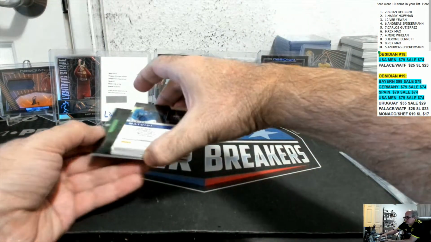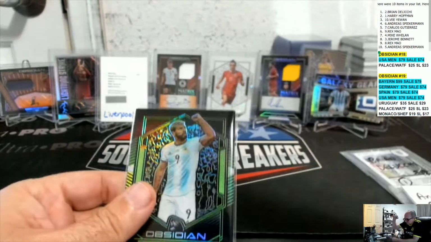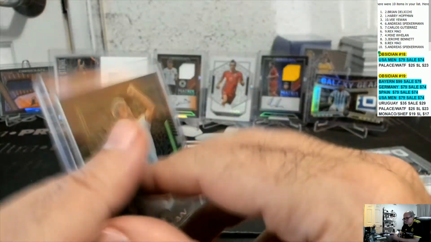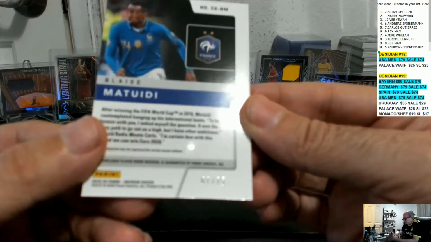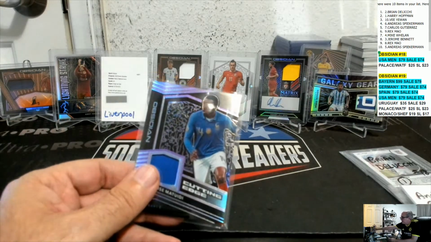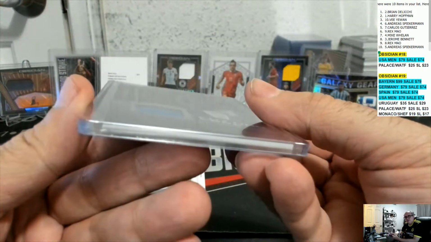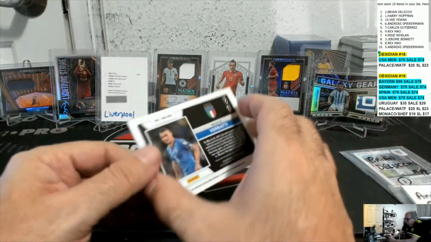How about a Sergio Aguero? That's right. Power to the people. To 25. And then how about a little patch action for France to 75. Blaise Matuidi. Definitely add to your shipping weight there, Mike, with all those patch autos and patches. It's gonna be a big package for this break.